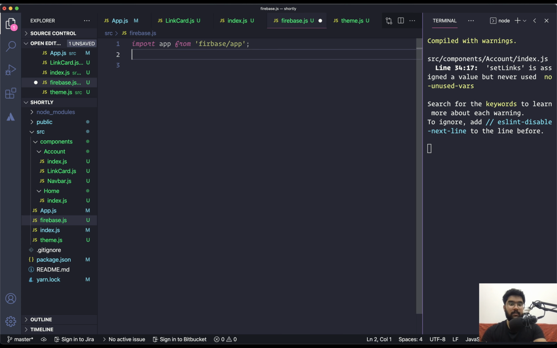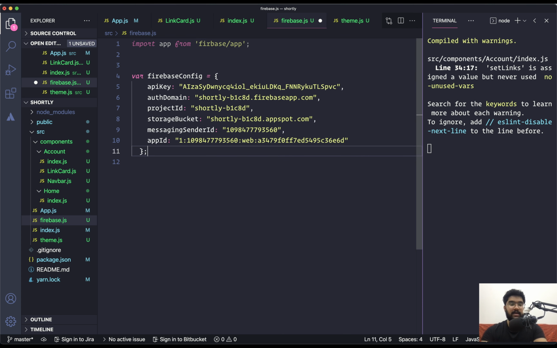And now we need to initialize an application. We have this Firebase config, and in order to initialize an application, we need to pass in this Firebase config to the function.